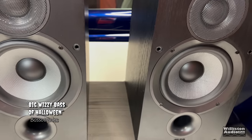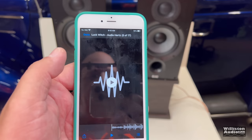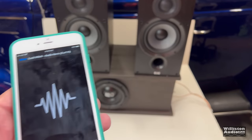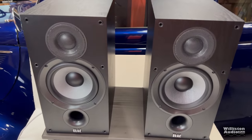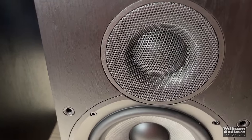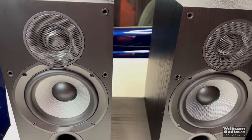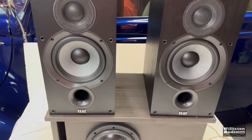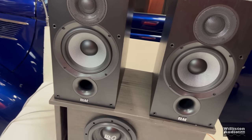Like flapping the tweeter. I'm going to turn it down. Let's try Luck, which I think you can hear it better. Hear the distortion? Absolute garbage.